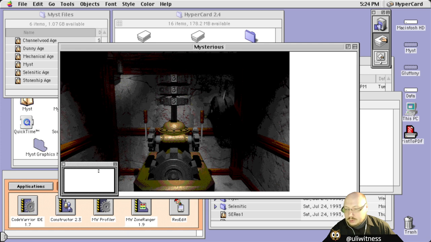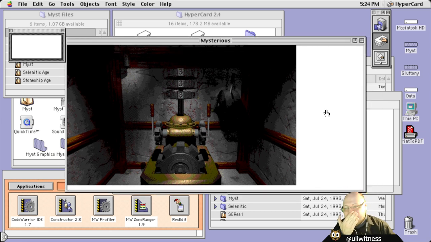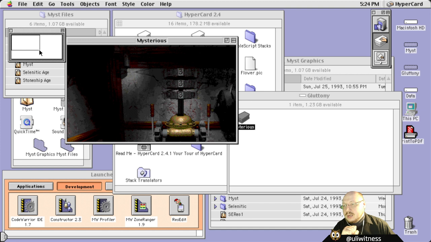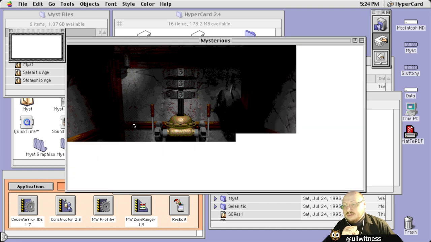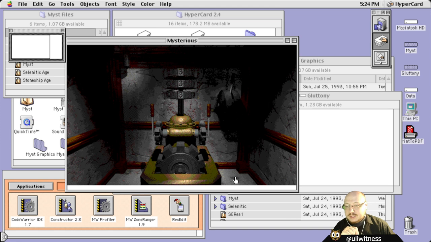Now we show the scroll window. So HyperCard didn't have scroll bars in its main window. But if you were, for example, running a stack on a computer that had too small a screen, it would show you this little palette, kind of like in Photoshop, where you can show a subsection of the card. And I'm now going to be very, very clever. Because you see that gray outline here. So I can now figure out exactly the size, the width that it has to be.